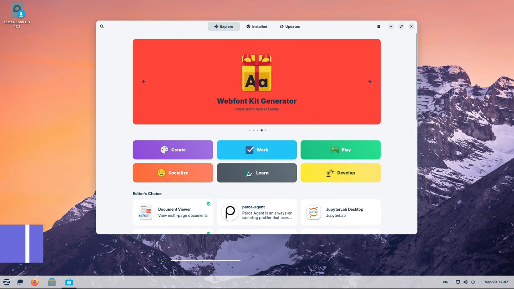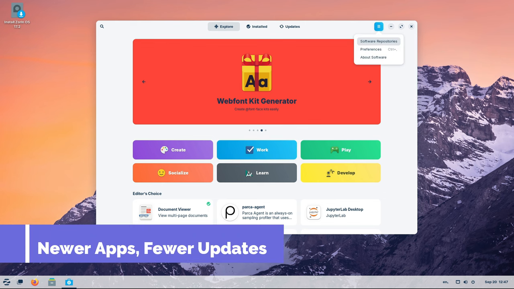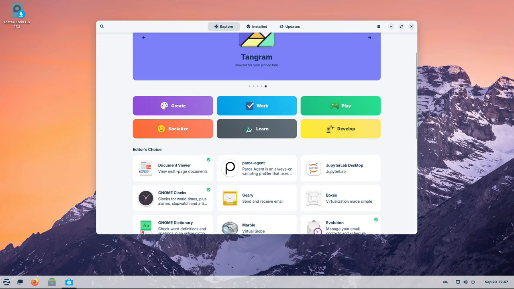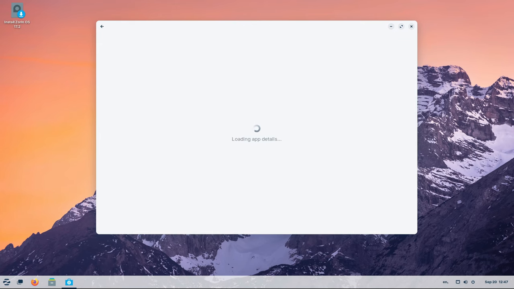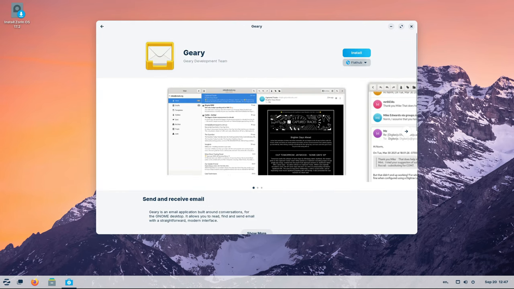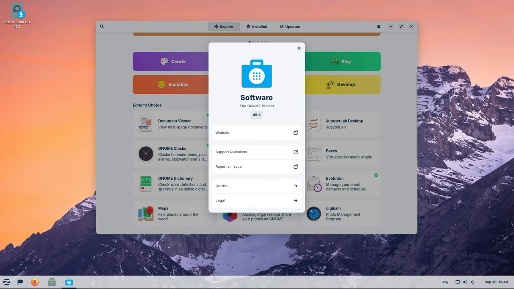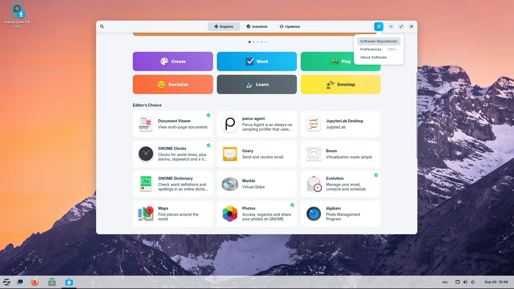Zorin OS 17.2 comes pre-installed with many updated apps, meaning you won't have to spend as much time downloading updates after installing the system. Additionally, Zorin OS now supports Flatpak, AppImage, and Snap packages. These are modern ways to install and update apps on Linux, ensuring you always have access to the latest version of your favorite software. By supporting these package formats, Zorin OS 17.2 guarantees that apps you install today will keep receiving updates for years to come without the hassle of constantly searching for new versions yourself.